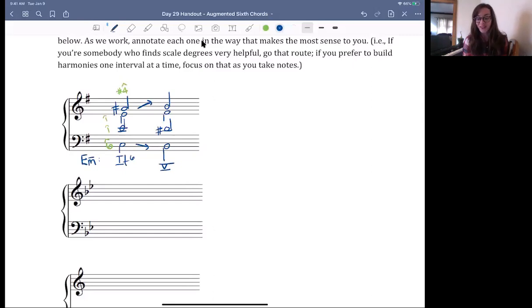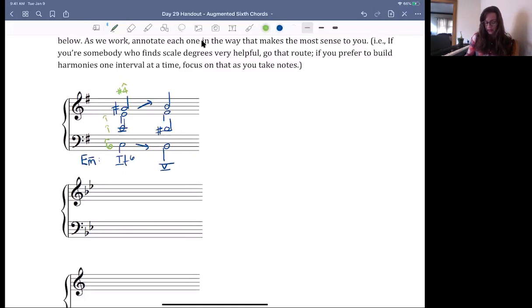Don't forget to raise your leading tone in the 5 chords. What generally happens is you do a great job doing the thing that we're doing, and then you forget to do something that I know that you know how to do. So don't forget to raise the leading tone in the 5 chord after you've done all this work to spell and resolve your augmented 6 chord nicely.